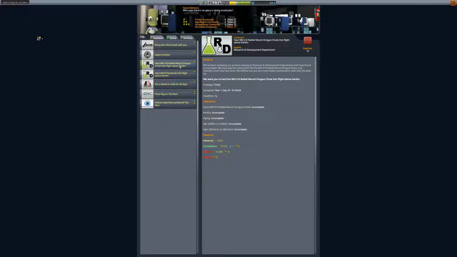The speed range for this one is, this is the drogue chute. Which I spelled shoot wrong. So, alt is 3,000 meters to 9,000 meters, and the speed is 220 to 380. Goody.